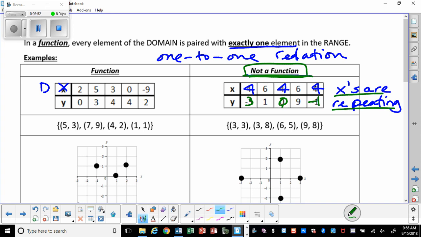Okay, so, and then if you look at these, this is a table, right? That's a table. Now we're looking at ordered pairs. All right, and again, if the x is repeating, that's a problem. So this is a function because I got 5, 7, 4, 1. The x does not repeat. All different x's, right? But here, I have 3, 3, 3 twice. So 3 goes in, I might get a 3 out, and I might get an 8 out. Okay, again, the x's are repeating, so that is a problem. That's why it's in this not a function category, because you have these 2 3s here. All right, so you can see it as an ordered pair.